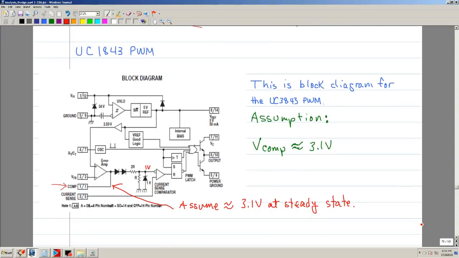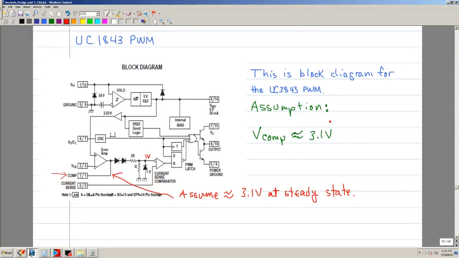Now, what I want to point out, which is critical, is we're going to assume, and this is the assumption, a little bit of hand waving, and I'll offer a little explanation of why. We're going to assume that V comp, this node, is 3.1 at steady state.